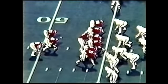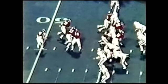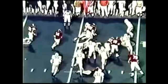Randy Billingsley, 1st and 10 Alabama on the Auburn 45. Ozzie Newsom is wide right, and Richard Todd is going to keep it. On the option, he turns up, he's to the 40, he's to the 38, and down he goes. But that's a quick 7 yards for Richard Todd on the quarterback keeper. That's something we didn't see much in the first half. The quarterbacks did not keep the ball much, but now Todd has run it twice, once for 5 and once now for 7 yards. I was surprised in the first half.